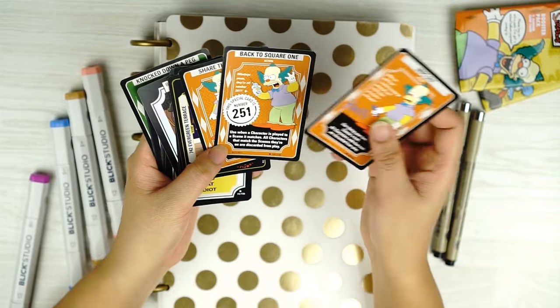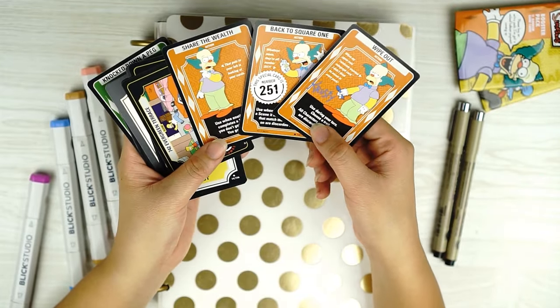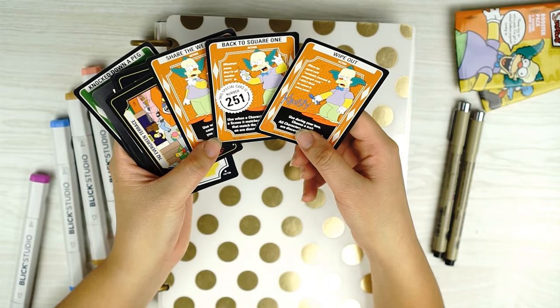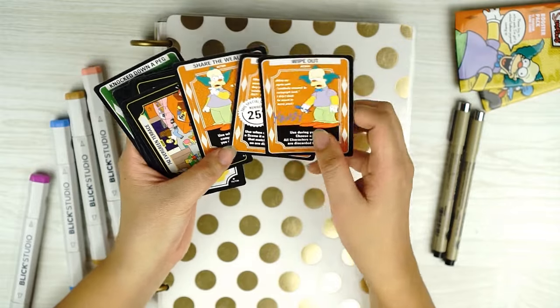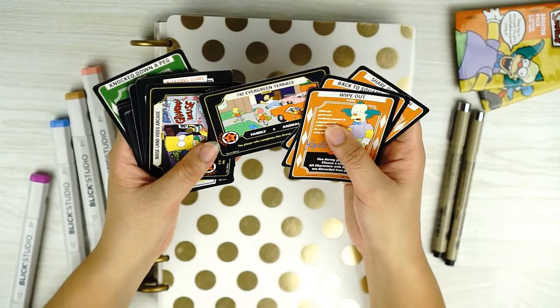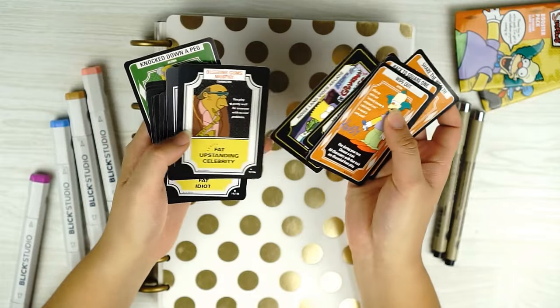Well, Krusty, I'm still debating if I want to use Krusty or not, just because all his images are kind of angry or tired or sad. But I guess that is Krusty the Clown. And then, of course, this is one of the intro scenes from The Simpsons, and then Bart.